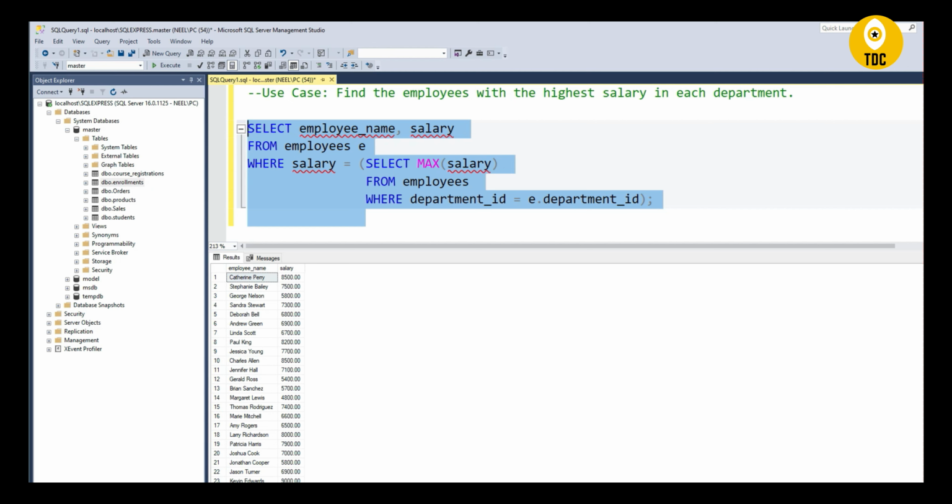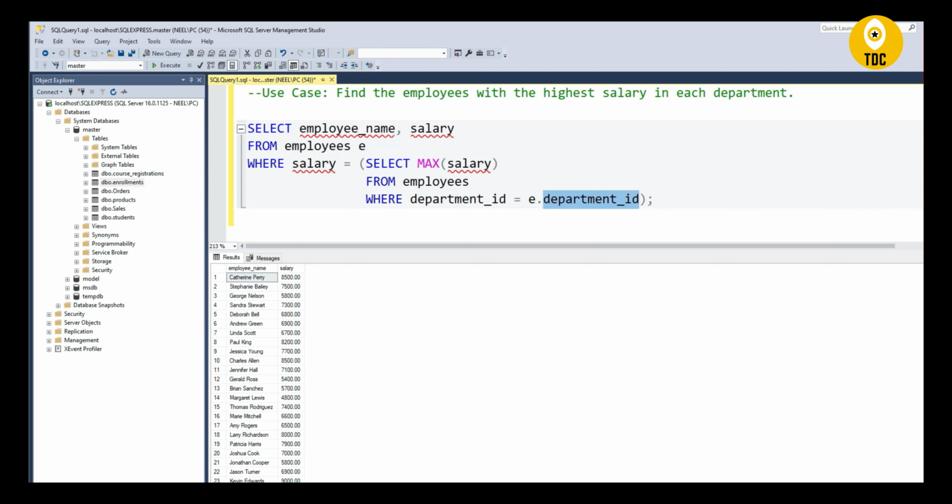Basically e.department ID is coming from the outer table, right? So it is cleaner when you need to compute aggregated values like max of salary for specific groups of departments without complicating things with joins. You could have done this using joins, but you don't want to use the complicated thing, so that's why you are making a correlated subquery.